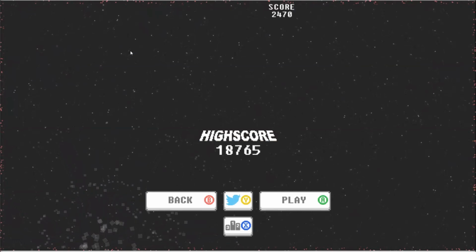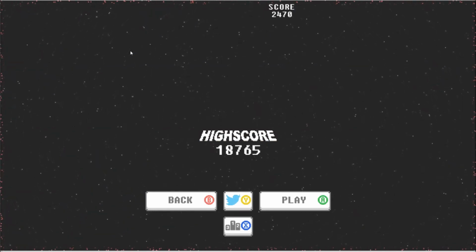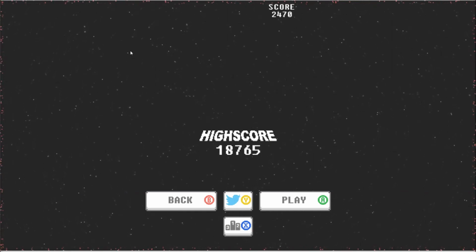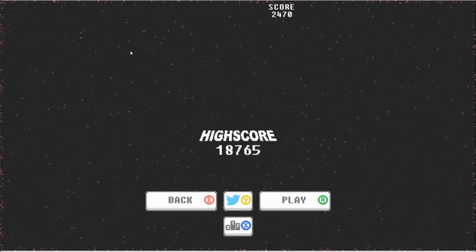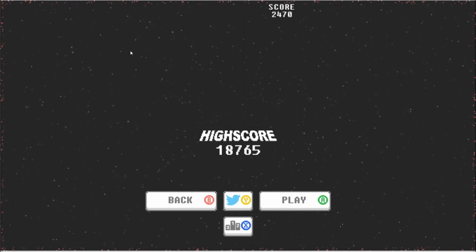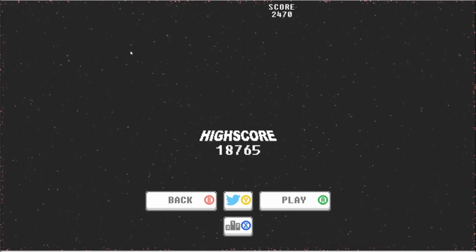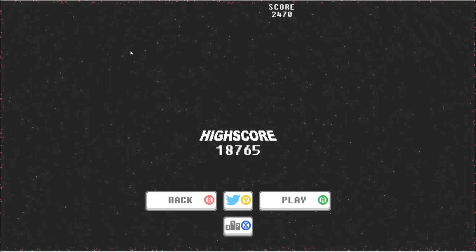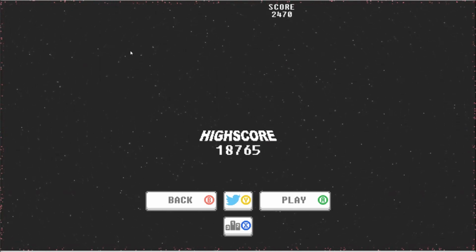So I'll crash into the side. Also note that if you crash into the side, it's instant death. But if you crash into something else, sometimes with certain ships you have a shield, so you can take a couple of hits. But yeah, so that's the high score to beat, 18,765. If you beat that, put comments below, tell me your score, and I'll try and beat it. And with that out of the way, let's jump into positives and negatives of this game.